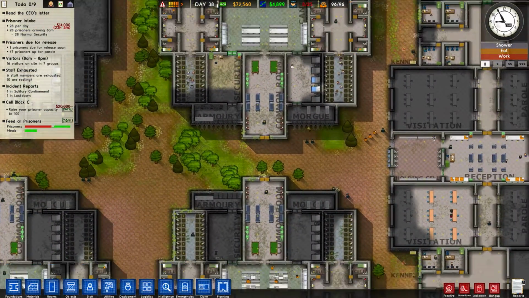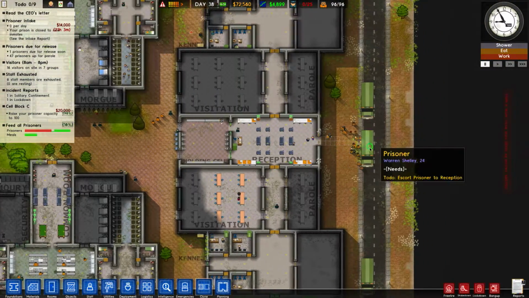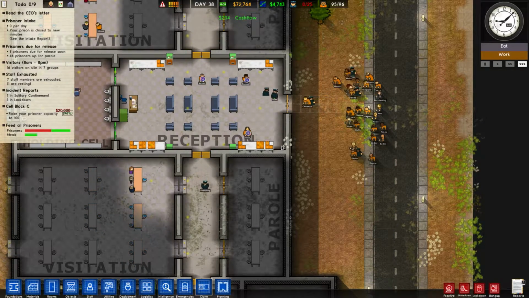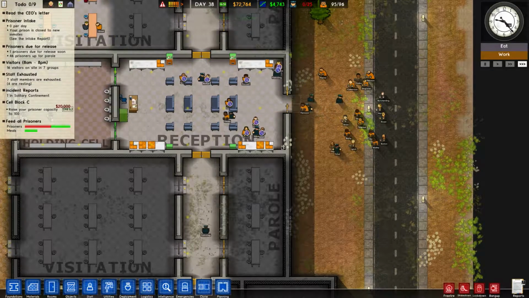We just got a huge intake of prisoners, so we're going to actually cancel this next intake, because we've got a max of 96, and we don't want any more prisoners coming into the prison, because we are going to be packed to the brim with these guys. So let me just get my timer back up, because I had to close it for a second.